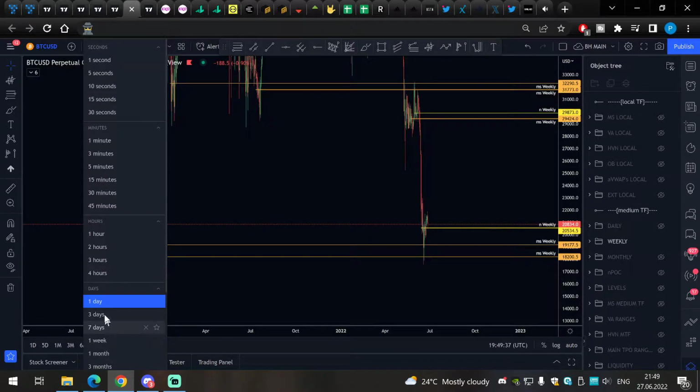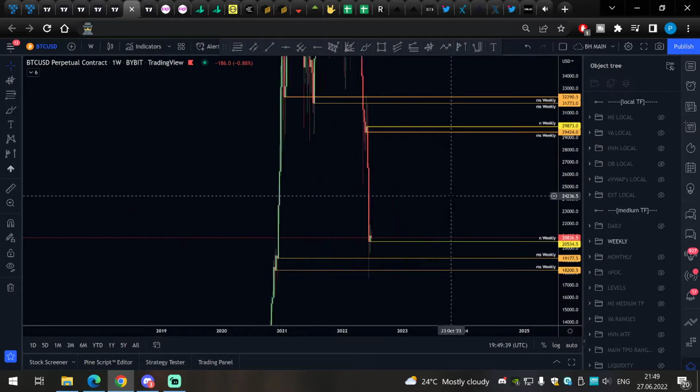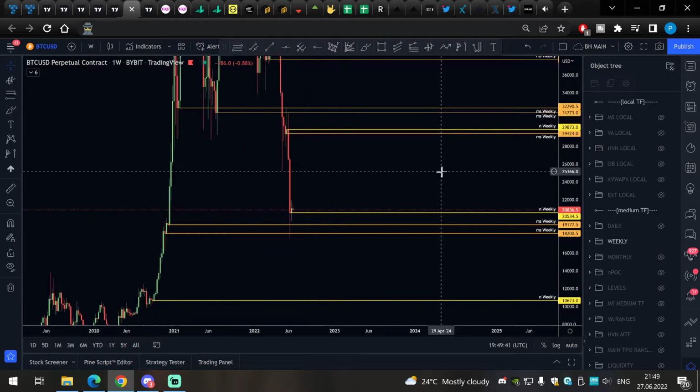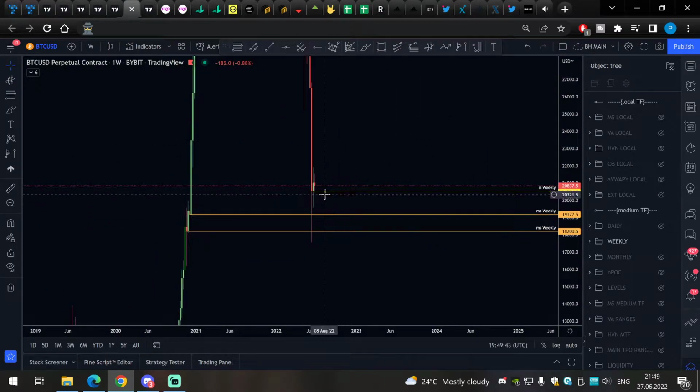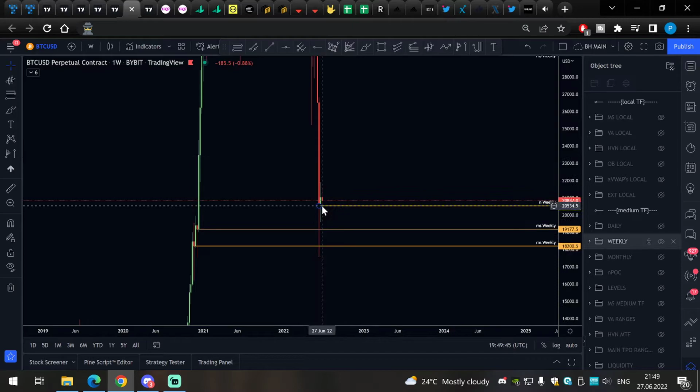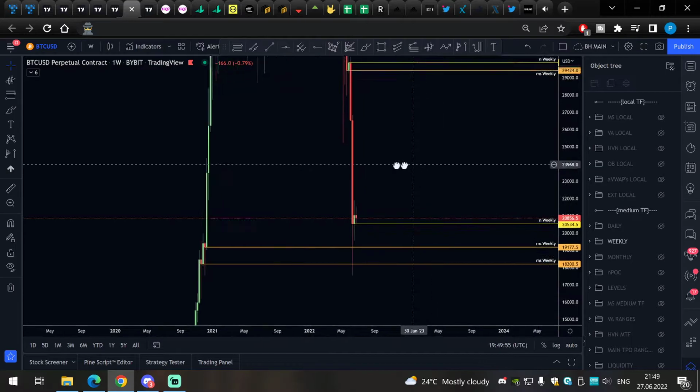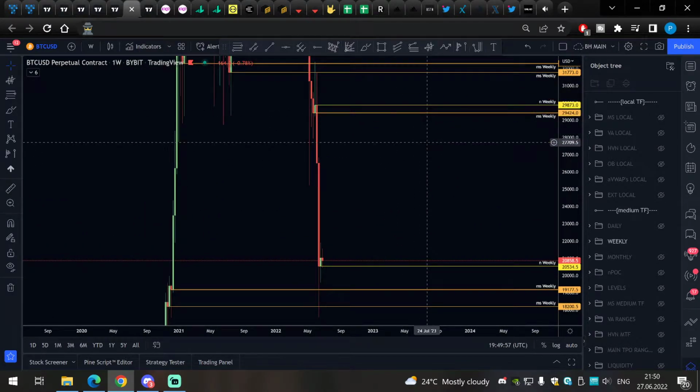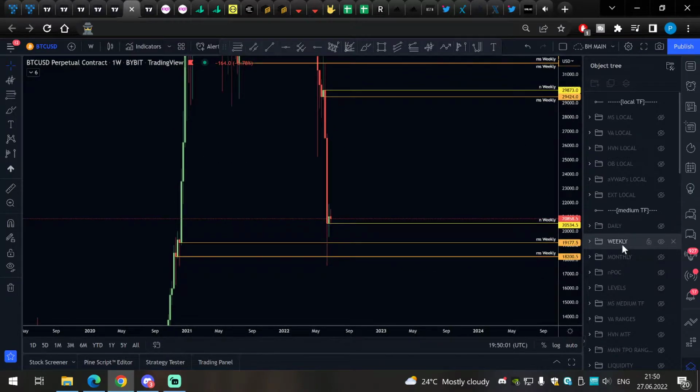Weekly time frame. Naked weekly, we just hit the naked weekly for the trade. If we hold it, it can be a really nice line in the sand for this week. But we are already getting the trade from that, so I will re-mark it later. But you see, the next naked weekly is really far away at 29,873. If you do not understand what naked daily, weekly, monthly is, you can learn it in our group.